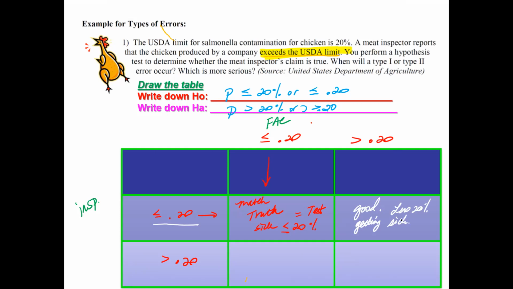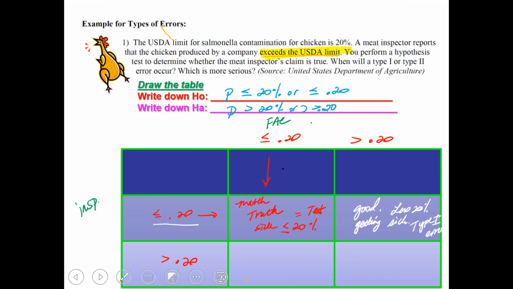So you guys are taking the necessary precautions. Now, on the other hand, and this right here is going to be a type 1 error. Okay, because the facility is saying that we are getting more people sick, more than 20%, but then for some reason, when the inspector did his test, he says, you know what, you're actually wrong. So we don't need to recall the chicken, everything is good.